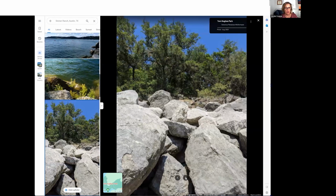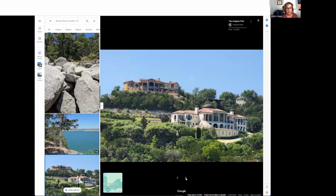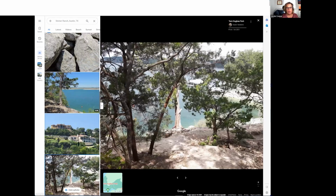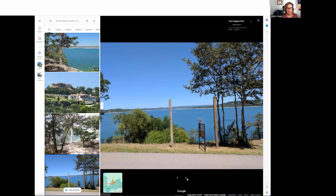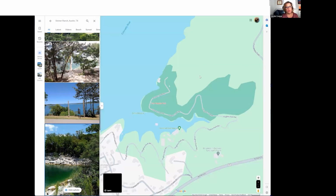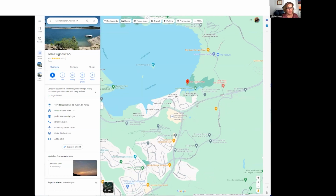It is blocked off so that no boats will, well, I mean, I guess they could still come in, but it's blocked off with barriers out there, so they're not supposed to come in, and you can have a safe swim out there. So just some more views of the little picnic areas. I highly recommend that park. It's a lot of fun. There's another kind of view of it. So with the trails and parks nearby, you're never bored if you're a water baby.